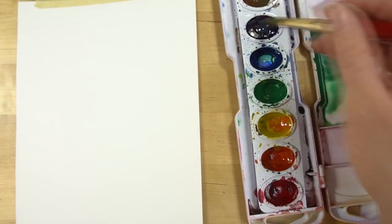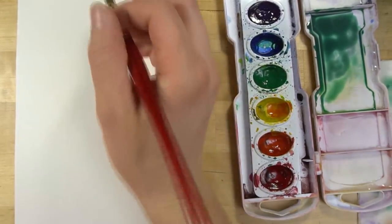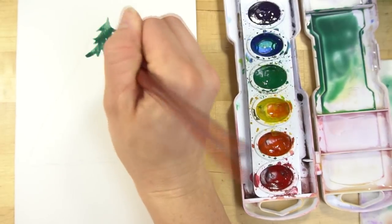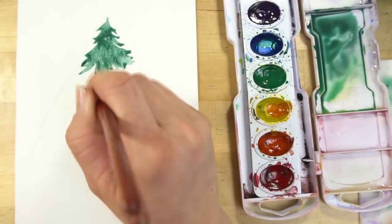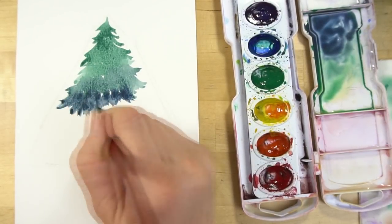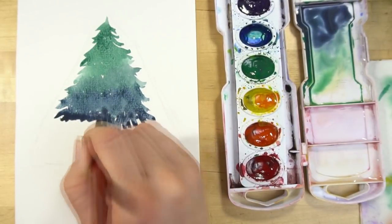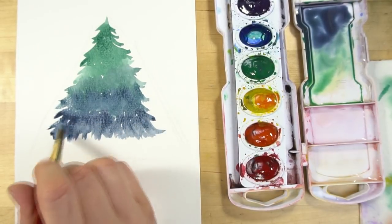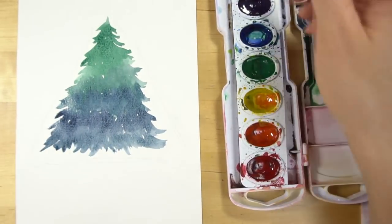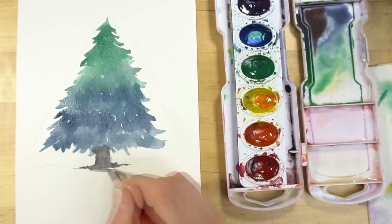Mix up your green — I'm adding a little bit of violet to my green this time, and I'll change it a little as it moves towards the bottom by adding some purple to the puddle. Start at the top; if it helps, draw a triangle. Move away from the middle — I want the center fairly dark — coming out towards the sides. As I move down, I'll add purple or brown so you can see what it looks like with two different colors blending together while the layer above is still wet. Then add a little brown for the trunk.